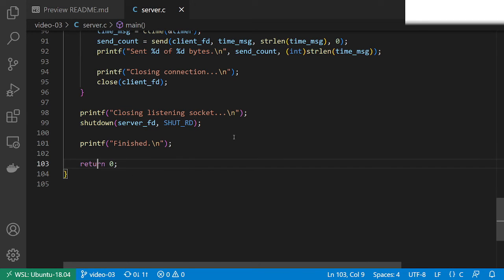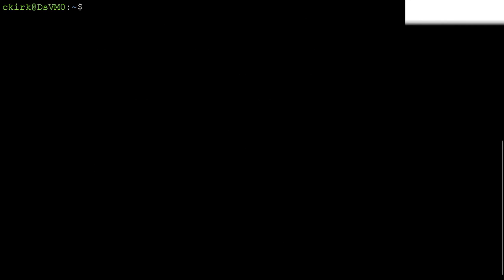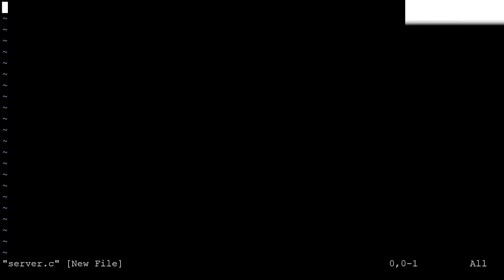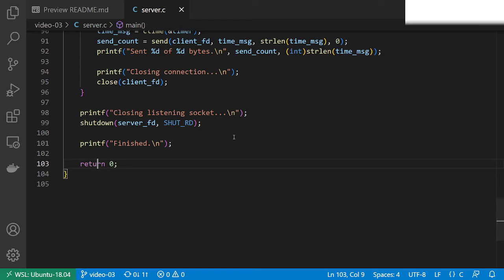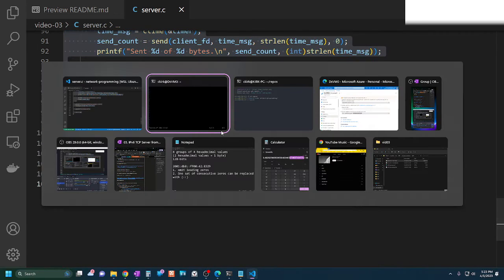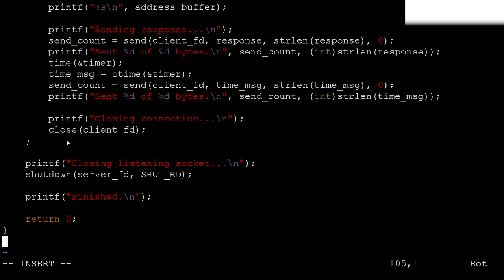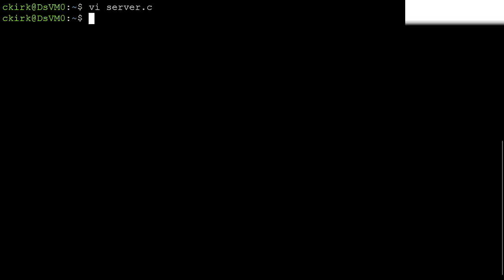Very cool. So let's head over to our server. I'll type clear. I'm going to type vi server.c. I'm going to hit Control A to highlight everything and copy it. And then I'll hit the I key for insert. You can see on the bottom left it says we're in insert mode now. And I will paste, and that just pasted all the code. I'll hit escape, :wq, not capitalized, and that is written.